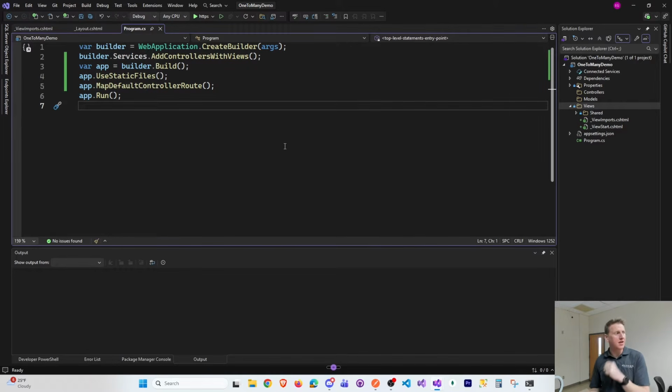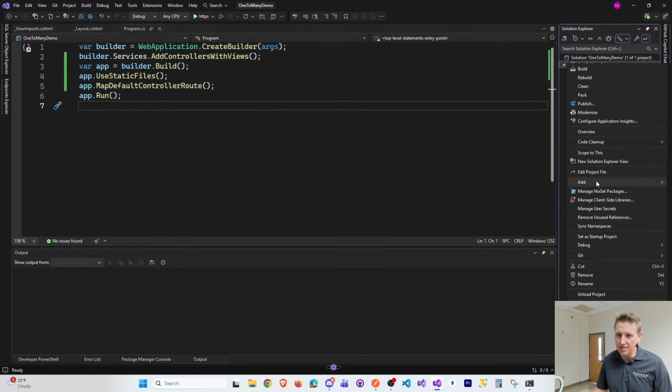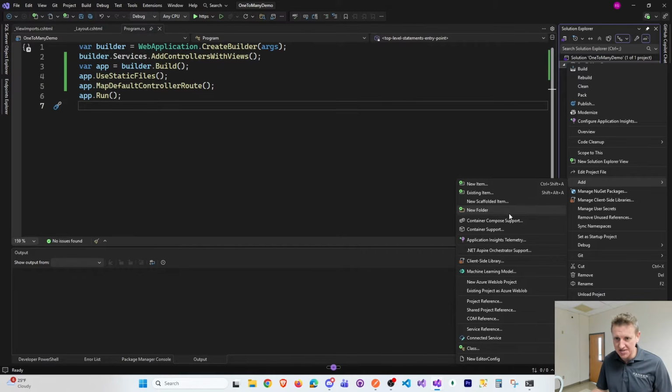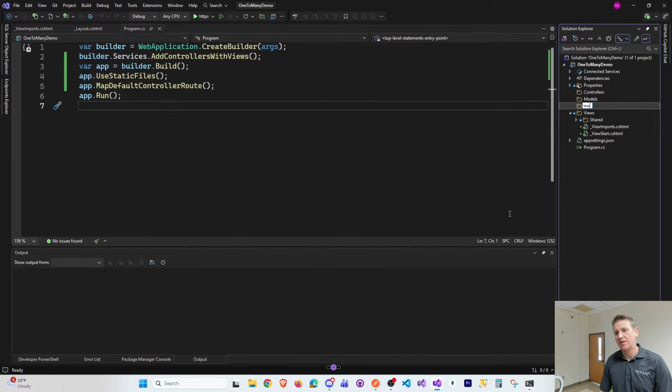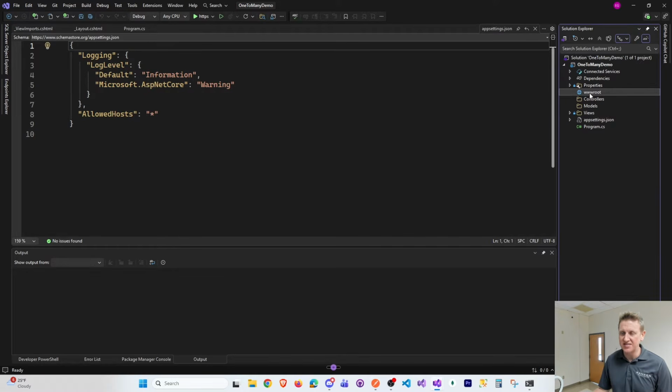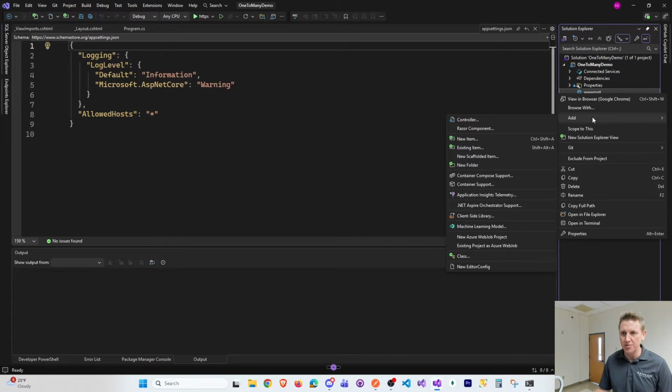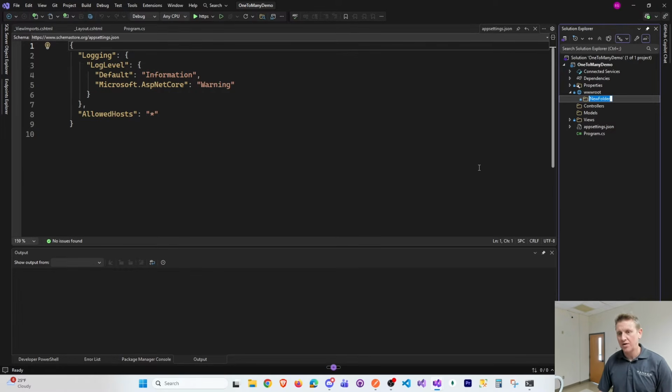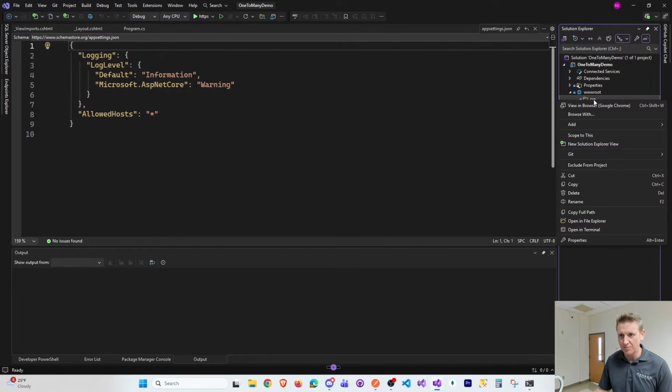Next up, I'll bring in some Tailwind. We're going to have a CSS file that's in wwwroot. So our static files go in wwwroot, of course, our CSS or JavaScript, what have you.